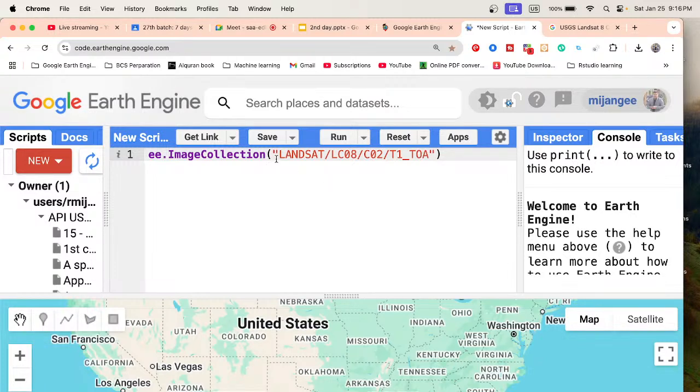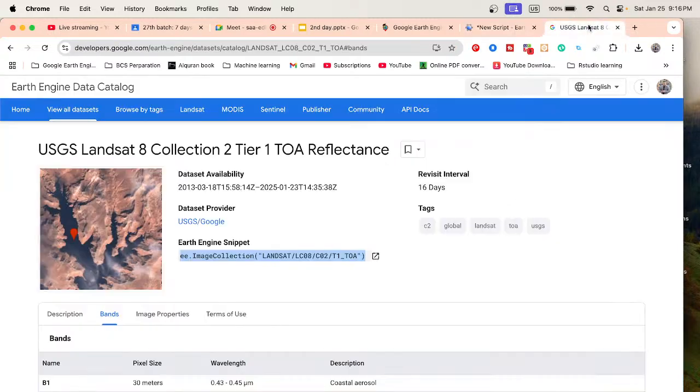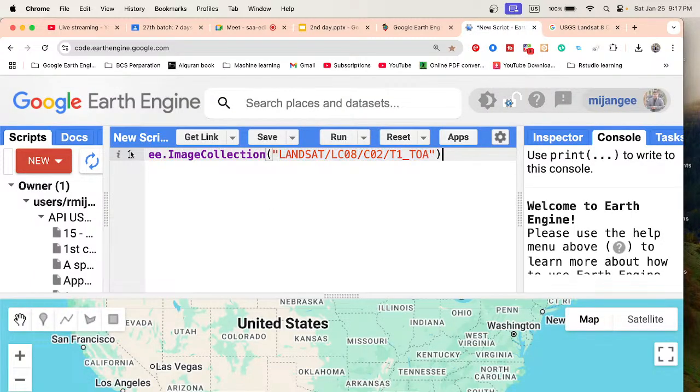Basically this is a directory, and this directory stores the full image collection between the time period 2013 to 2025. All of the images are stored in this directory, in this snippet. So now I simply copy and paste here.